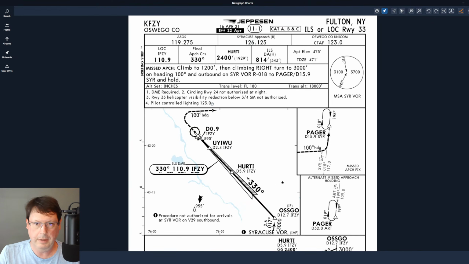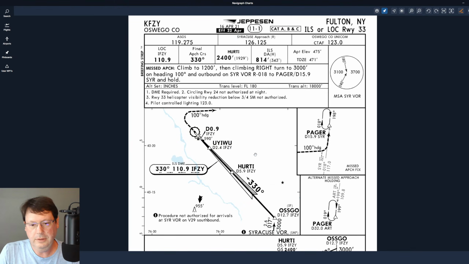The one thing my first instructor taught me, and he used bad language when he taught me this, he said, click the crap out of it. Don't sit there counting how many clicks you're doing. Just start clicking the damn thing and get the lights on. So that's how you get pilot controlled lighting.